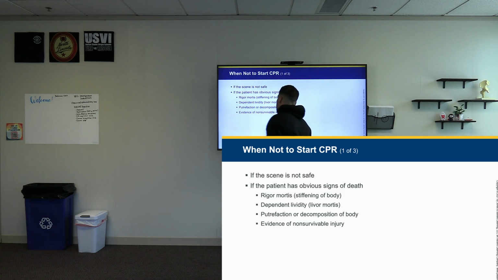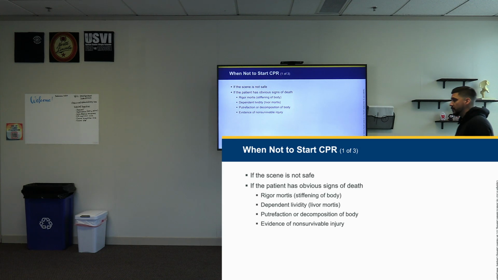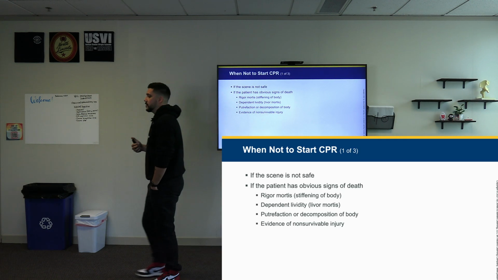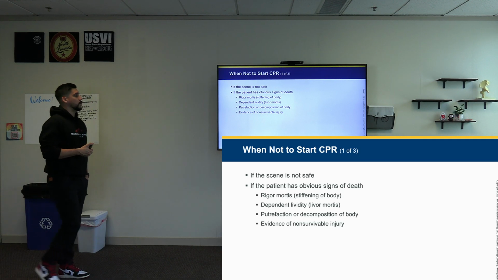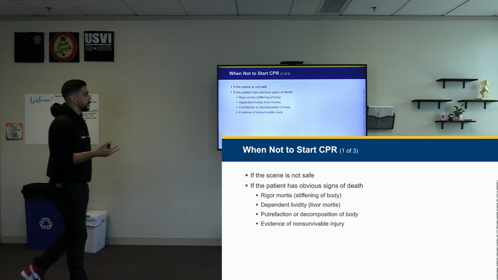If they're at putrefaction or decomposition of the body, they are essentially just decomposing. This is something where the smell will hit you long before you actually see the body. One of the deadest bodies I ever saw, I smelled him from outside the house before we even got close to the front door. Pretty obvious sometimes. But at that point, there's not much we can do either. They are so far gone that their body is literally decomposing.